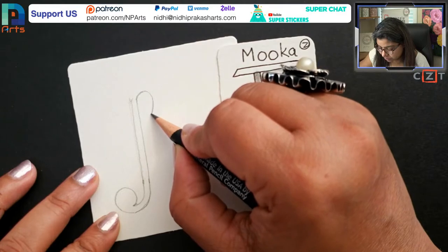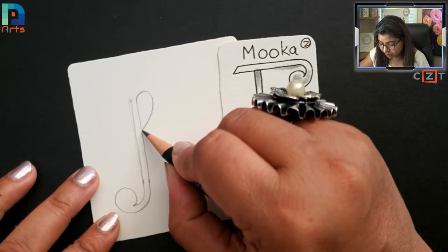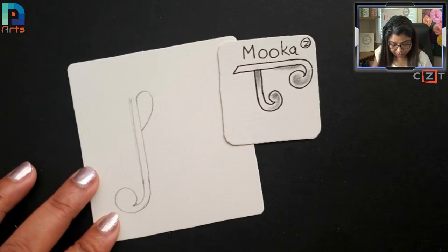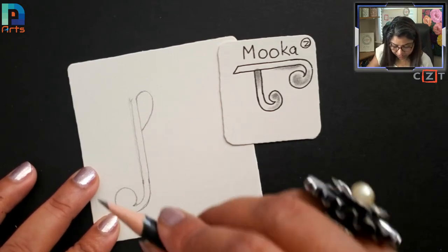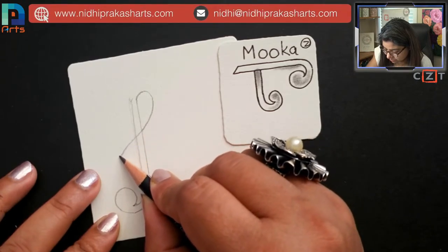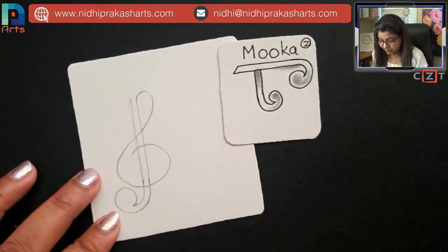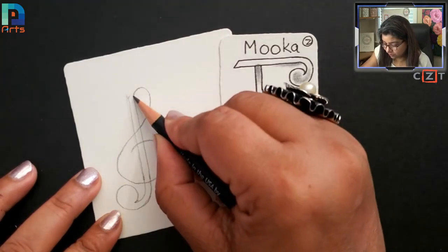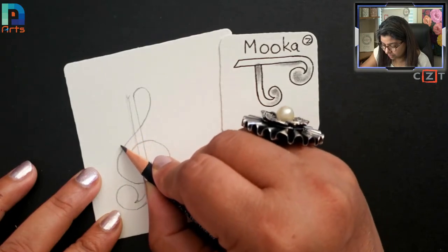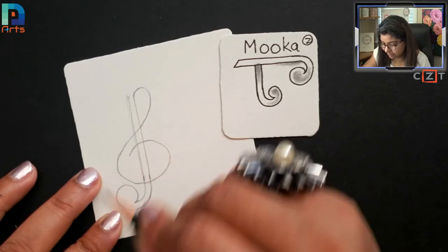And then here we are going to draw this tiny loopy kind of shape, the alphabet P, and it is kind of touching the top. Treble clef, I'm headed root. Yep, that's exactly right. It's called a treble clef. Yes, and then it will go round here. Take your time. Start with this second line. Make the tiny P shape, and then this circle, and it's ending here.